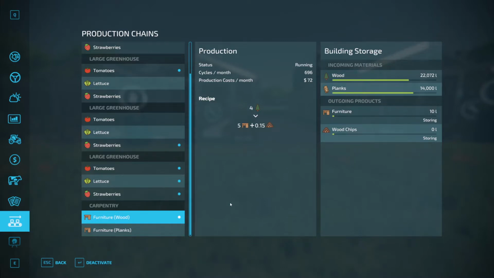The only reason I'm going to talk about the carpentry is because it's kind of a unique business. It can take either wood or planks, and you'll notice the recipe is slightly different. $6.96, $6.96, 5 and 7. So it's 4, and we'll give you 5, and this one times 7.